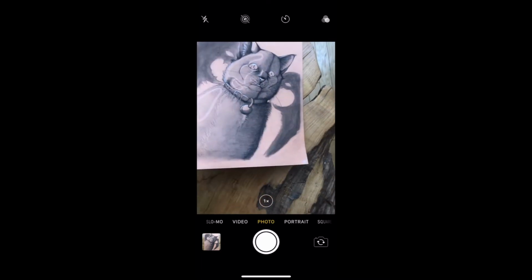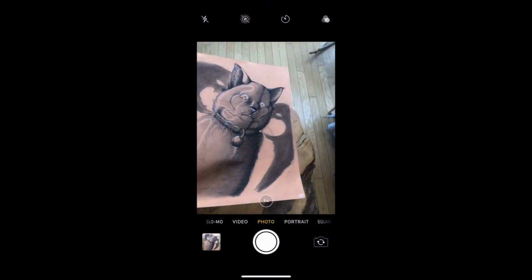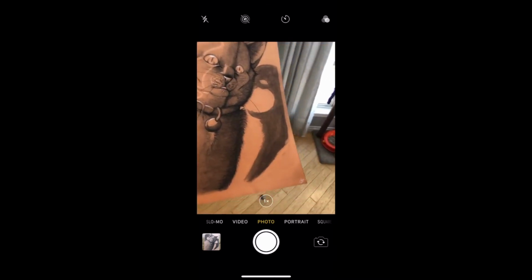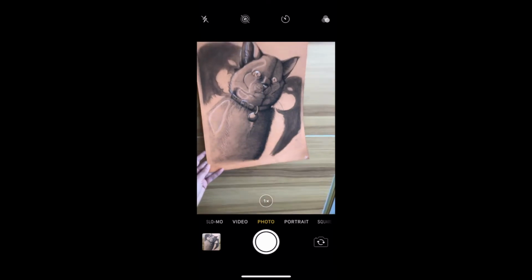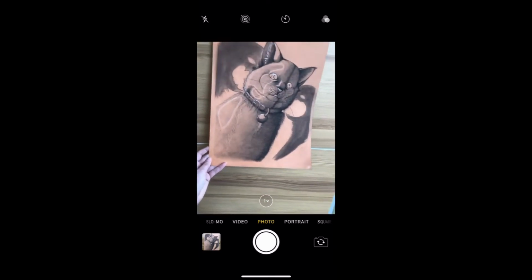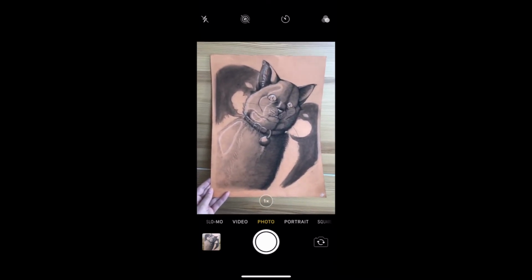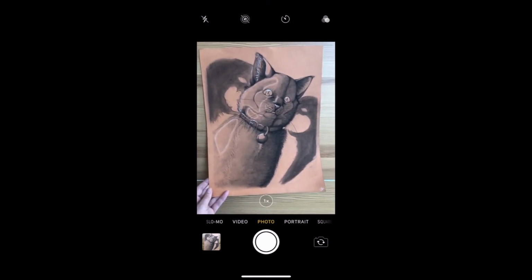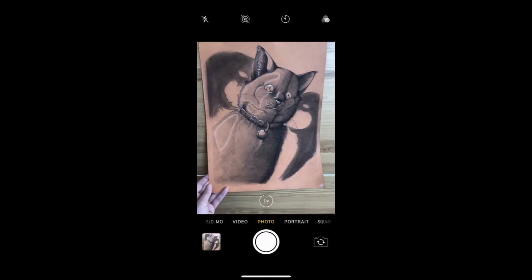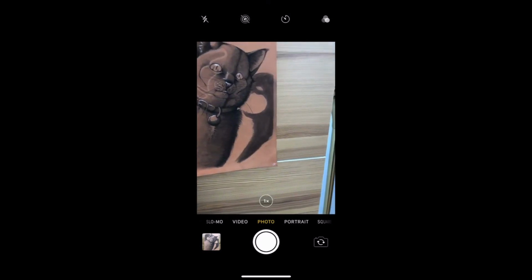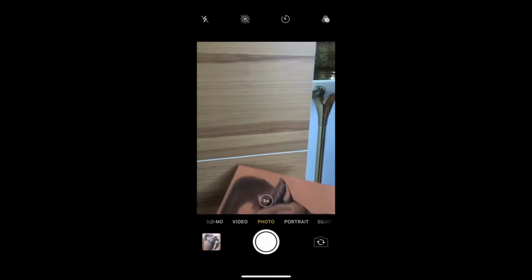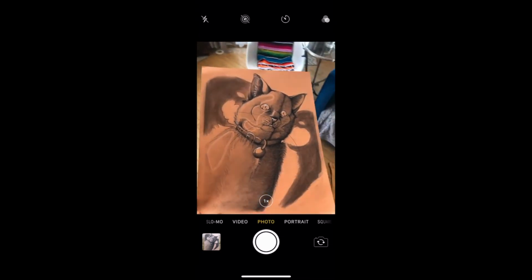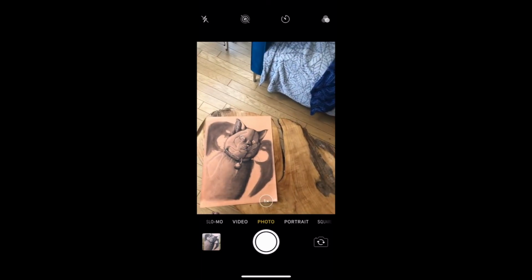If laying it down flat, maybe it's a little bit shiny, or maybe the lighting in your house won't allow you to really get a nice even light on your piece. You could also, I would tape it from the back, okay? But just for demonstration's sake, we'll leave it like this. Put it against a vertical surface, okay? But do you see how, because I'm holding at the bottom, it's curling it? So it's actually distorting it. So it'll need to be taped for me to be able to take the picture. But when you're doing this, you want to make sure that you're finding really nice light.